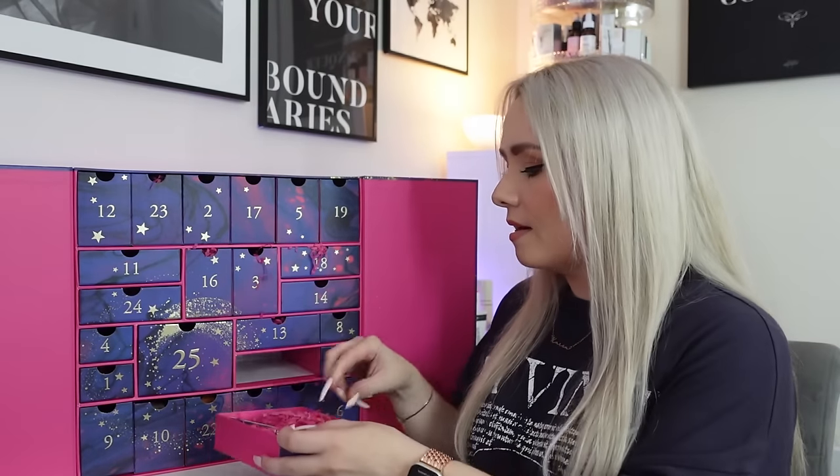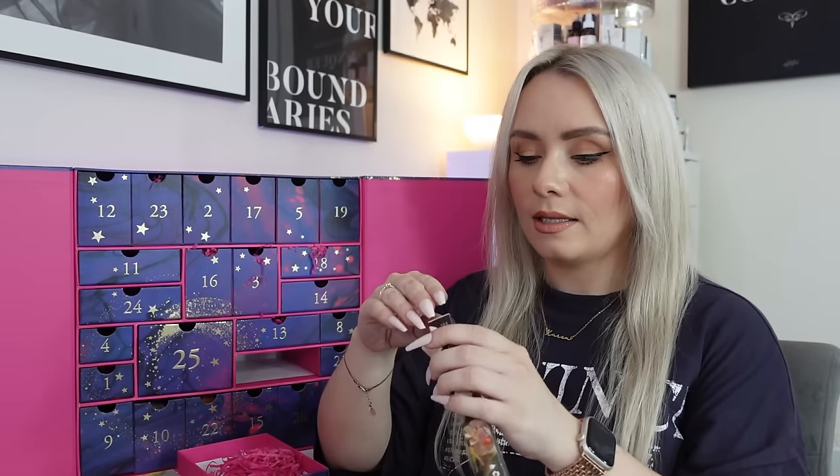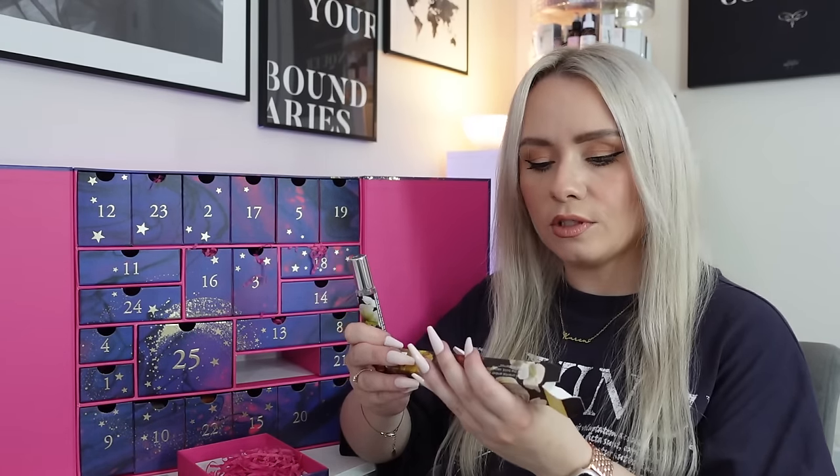Day seven is a fragrance from Floral Street - Wild Vanilla Orchid, 10ml. You can buy it in this size for £28. I don't usually like these, but I know they're popular scents. It says vanilla but not as you know it - this vegan perfume envelops the scent of being wrapped in a warm cosy blanket. It's an oriental amber fragrance - vegan and cruelty free. Having sprayed it, I'd say it's definitely a wintry scent - not bad actually, I might try that.